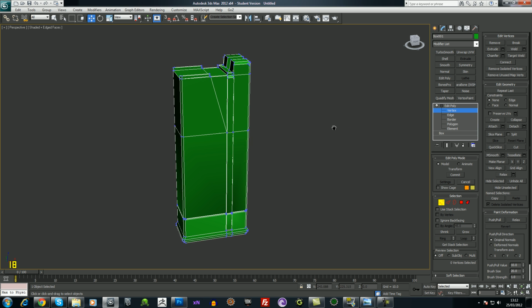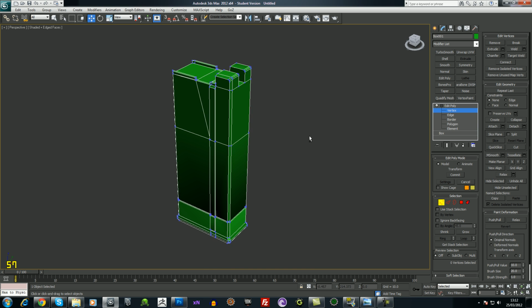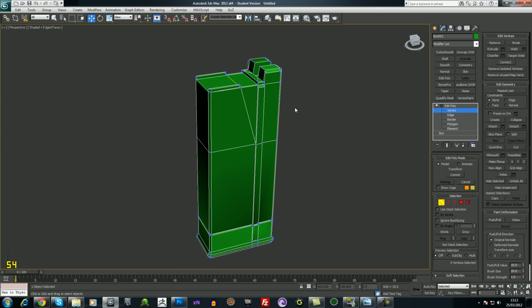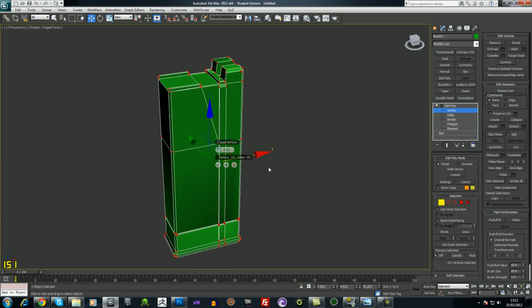Okay, this is part 2 of modelling out the magazine. The first thing I do before I start the UV is select all the verts and do a weld, and I'll go into the weld settings. I think I've done this already, so let me just undo a few times. Okay. No, still not it.